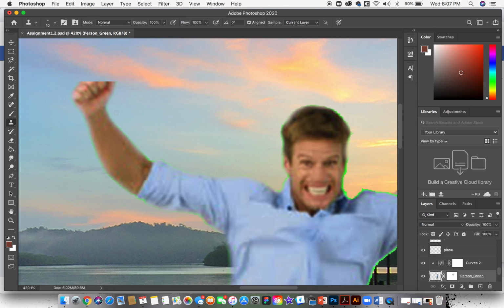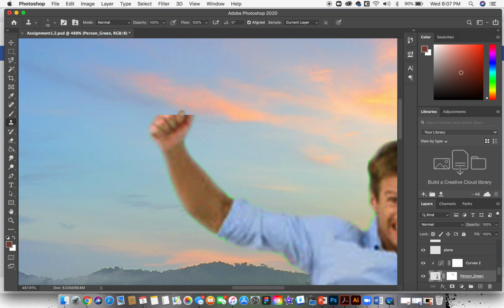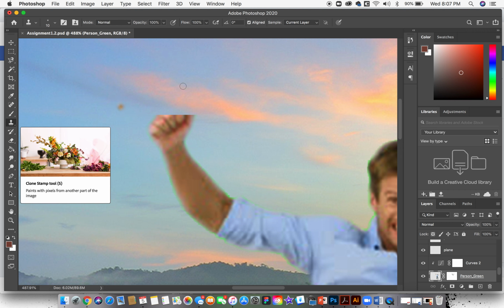So gagamitin niyo na lang yung judgment niyo kung gusto niyo i-edit na lang yung part na cropped, kung let's say maliit lang naman. So para hindi na kayo mahirapan maghanap ng ibang picture. So just click this icon, the clone stamp tool, and then itapat nyo lang dun sa area kung saan yung part na gusto nyong gayahin.